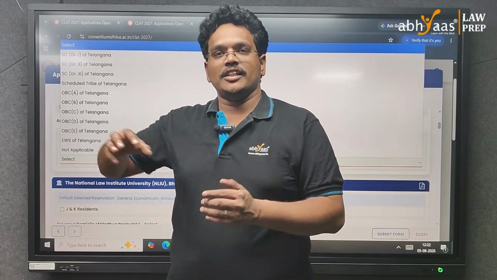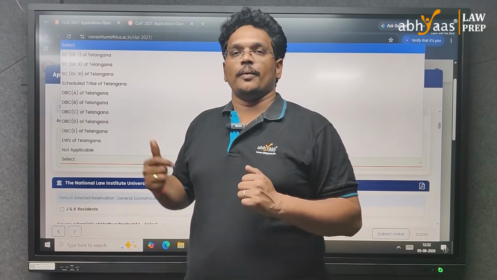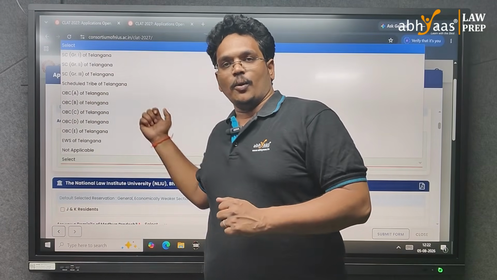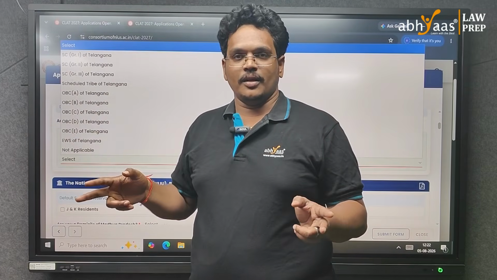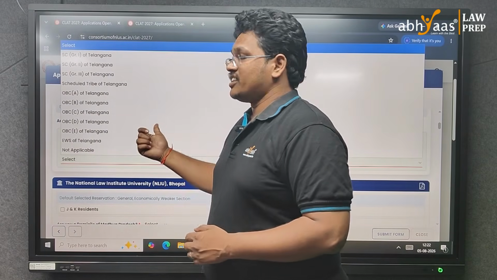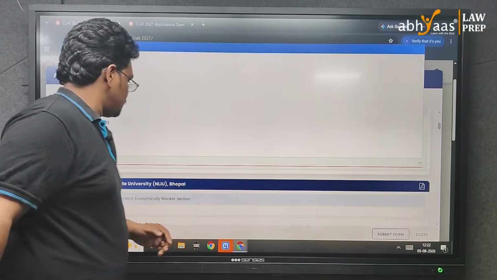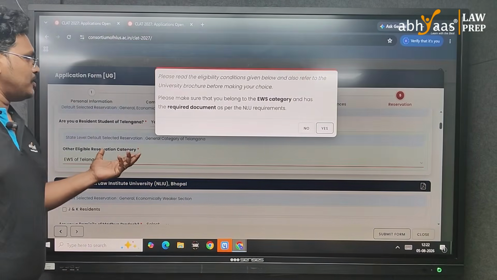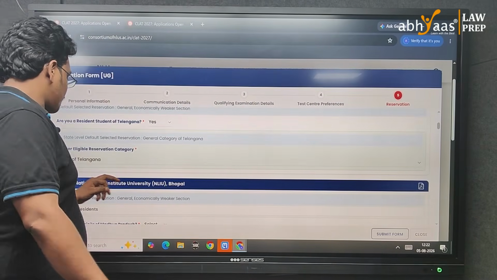If your caste is mentioned only in the state list, in the application you need to apply under the general quota, and in the domicile category you can apply under the OBC quota. So 2 different quotas can be available: the central all India rank will be given for general, but state-level seat allocation can be given under OBC state category reservation. I may apply for EWS Telangana because I opted for the general category in the initial stages.